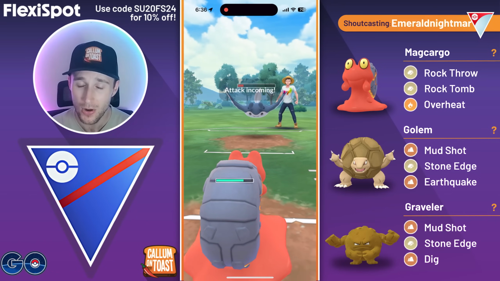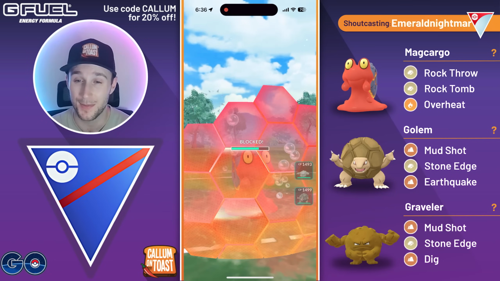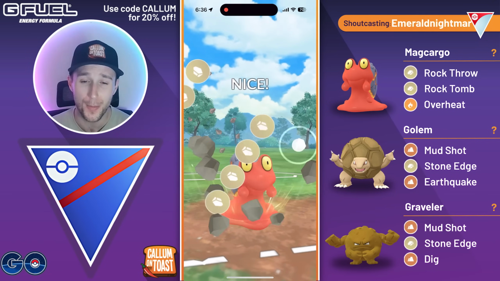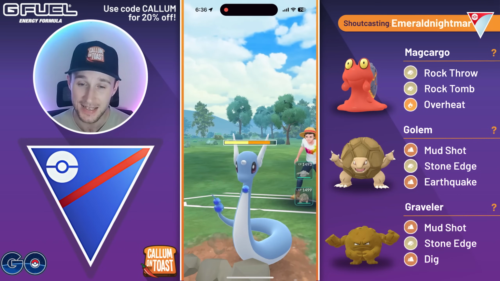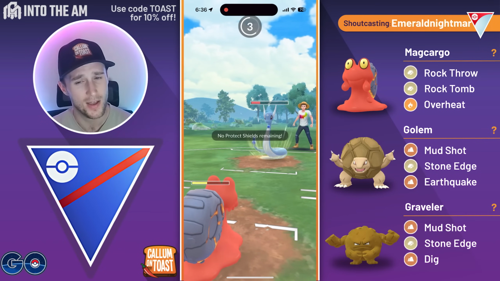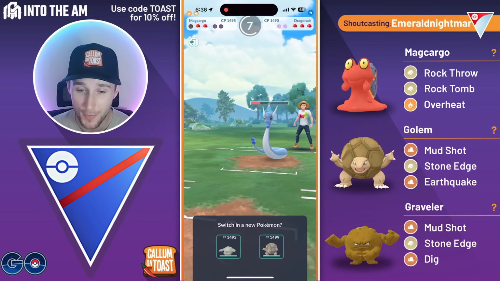It doesn't quite look like it, so we're going to have to double shield here as the opponent goes for a second Water Pulse, and they're going to come in with a Dragonair. Now, unfortunately, Dragonair is probably going to be running Aqua Tail. This is not good for us, but they do no-shield the Rock Tomb, and that is huge because, of course, we don't have much fast move pressure with our back two Pokemon, running Mud Shot on both Pokemon.